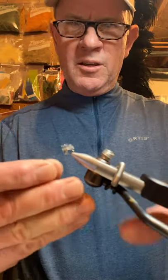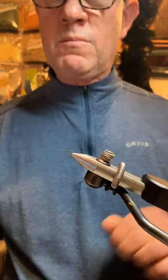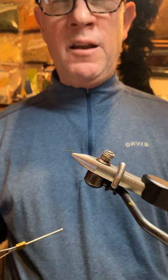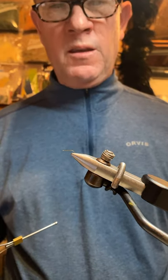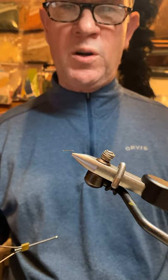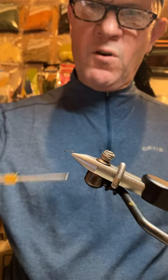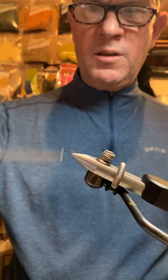I've got a picture here. We're going to go ahead and put a Tiemco 101 into my vise. I typically tie this in sizes 18 through 24. It's important to realize that not all midges are small — particularly during the spring season, it's important to upsize your midges. The big spring midge can be size 18, oftentimes referred to as a gorilla midge. A wide range of sizes is very important. I'm going to begin with a jam knot behind the eye. This is 8-aught uni-thread. We're going to simply advance the thread back forward with symmetrical wraps to create a nice, smooth, segmented body.